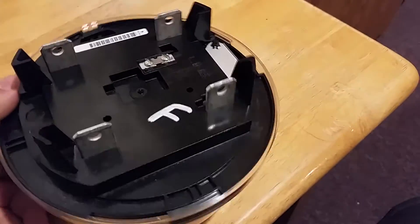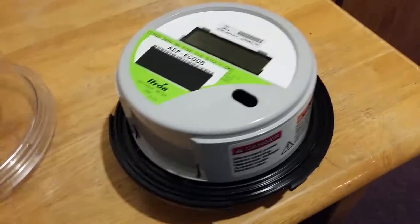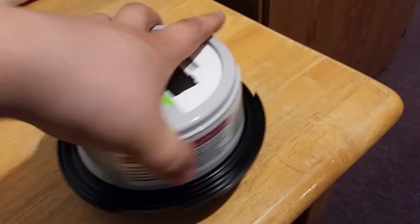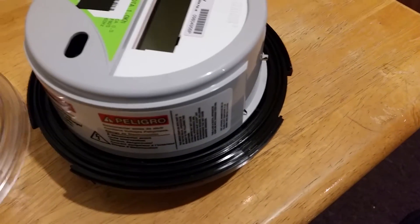On the back there's your prongs and your potential disconnect. Let's go ahead and open it up — it's going to be a bit tricky one-handed. You turn the base, and once it's off it's pretty much the same deal. You actually have to squeeze it to pop the pins.